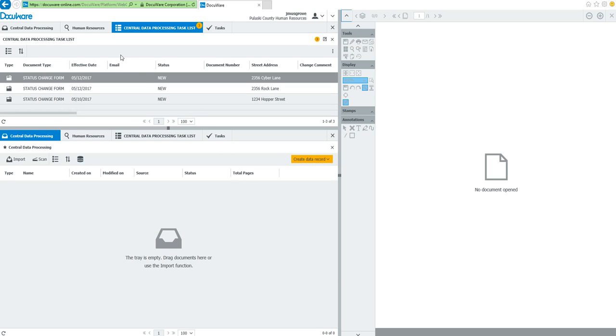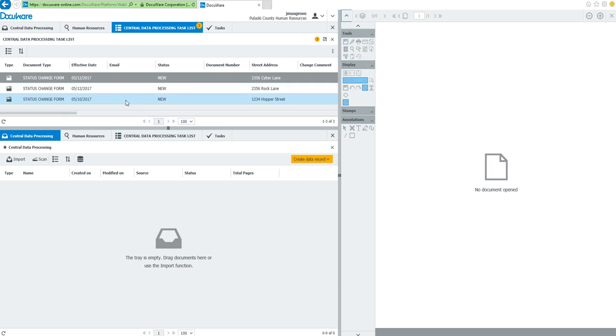Now, this screen up here is going to be used to view the status change forms that have been submitted but have not been approved by you yet. Again, the only thing that we've done here is we've gone out to the forum in the first tutorial and submitted a status change form, but we still need to approve this before sending it on its way to HR through the workflow process. So that's where we view this here. And I've got three status change forms out here right now.